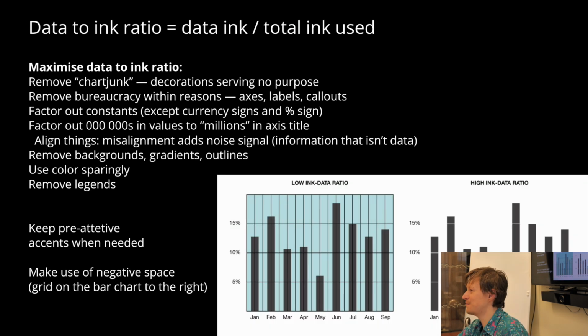So that is another meme that I wanted to share with you, which is to maximize the data to ink ratio. So it's the data ink to the total ink used in the chart. Here's a comparison of the two. Here's a chart that is stuck in the heavy grid, and there's a lot of ink that is used for not data. And here's the other chart with the redesign. It's a bit of an extreme example. You could at least have an x-axis here. I don't know, but this chart has a higher data to ink ratio because it mostly shows the data and so on. Yeah.